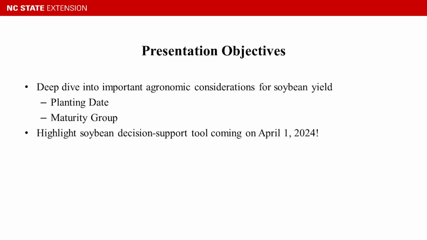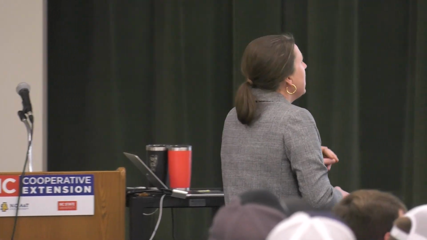So the objectives for this presentation are, again, to deep dive into both of those production practices and then highlight a grower decision support tool that will be released later this spring to help you make data-driven decisions on those production practices. So before we start, I'm going to talk about some of the production practices that have a relationship with high-yielding soybeans. Dr. Sean Conley, the keynote speaker for this soybean school, will also talk on these topics.